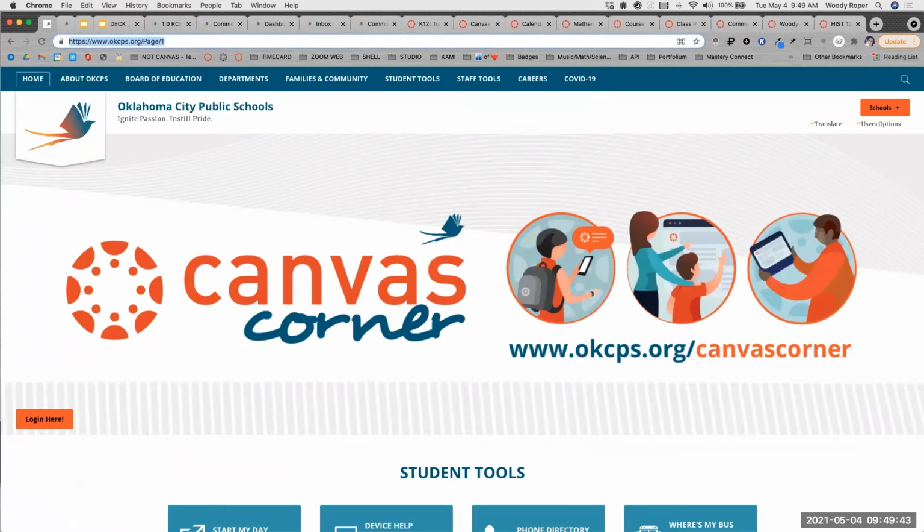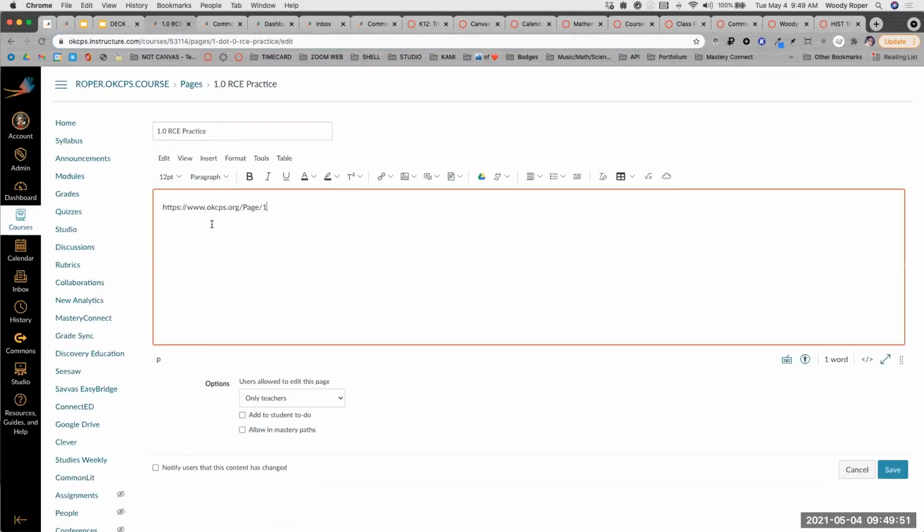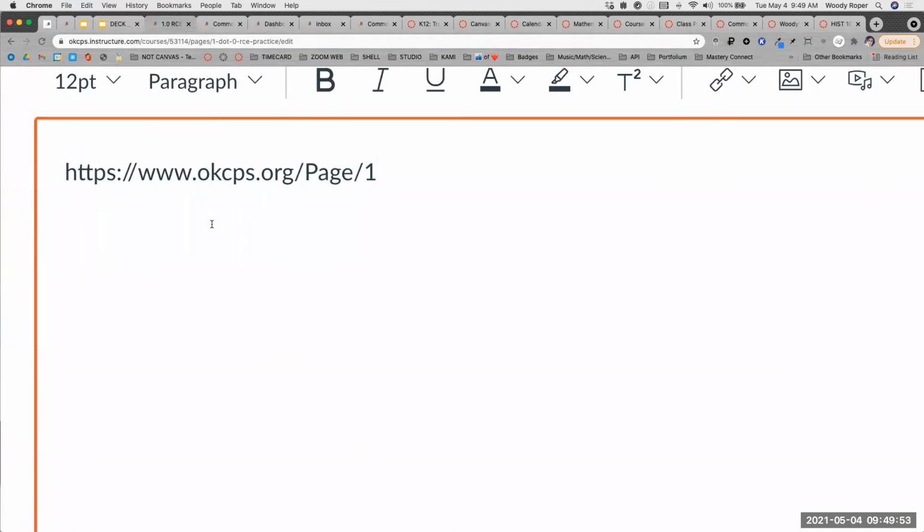Now, when it comes to adding links, I've just given you the URL, but what you don't want to do is something like this, all right? Because while that may be pretty obvious to us where that will potentially take you, we normally recommend that links are descriptive. It's something like click here to go to OKCPS main page, and they click on it and it takes them to that location. So links should always be descriptive. I would never take, for example, a YouTube link and just paste it right here. I'd put a description of what the video is about and they click on it and watch the video. And we'll talk more about that here in a bit.